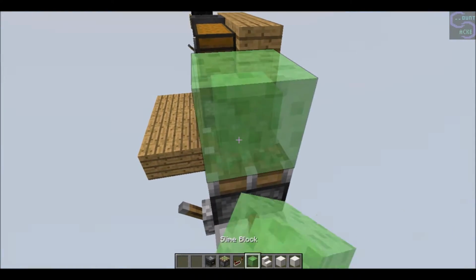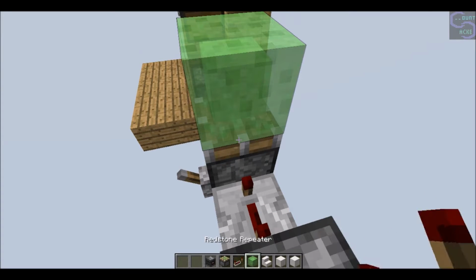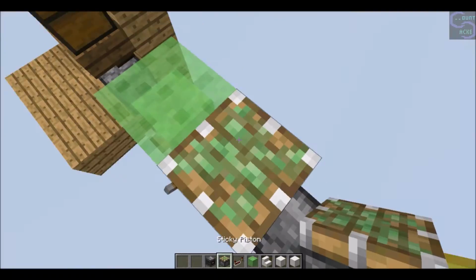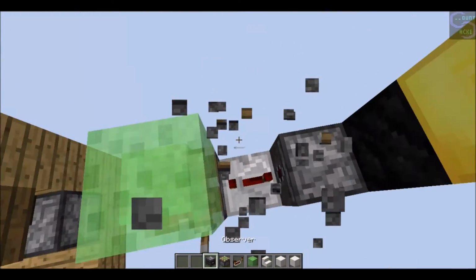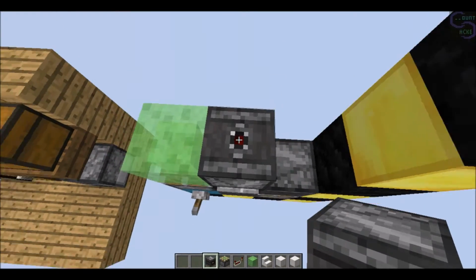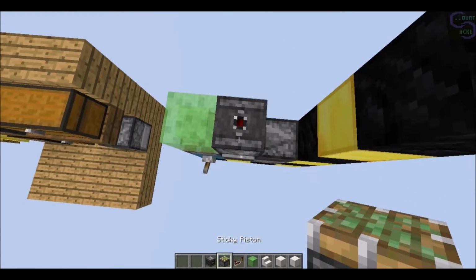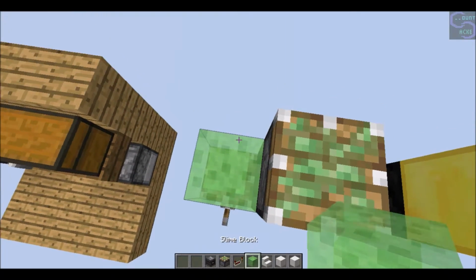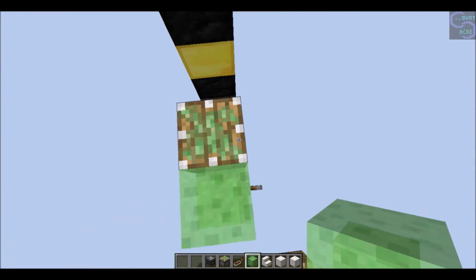Then what you're gonna do is place a sticky block, slime block, then another slime, and then an observer facing upward. Make sure that the output is facing upward. Then a sticky piston on top of it with a redstone block right next to it.